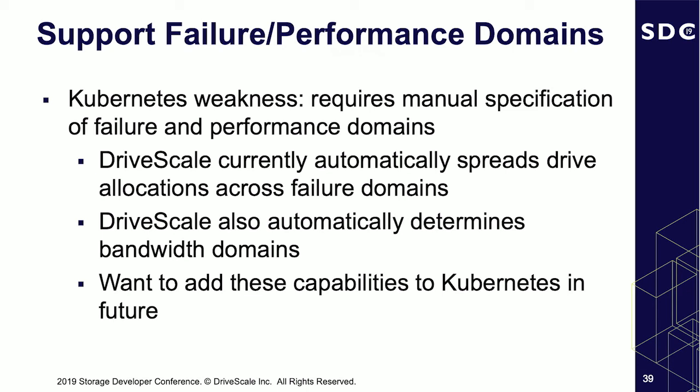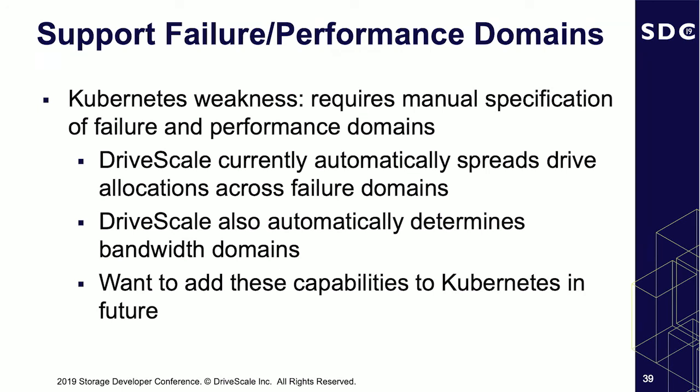And to Kubernetes. We kind of know what's going to happen, but if Kubernetes is moving pods around wildly because it's load balancing, that doesn't actually help us. So the biggest thing right now is you have to kind of manually deal with this in Kubernetes, is my understanding. But we can recognize all the bandwidth and failure domain information. We're trying to figure out, moving forward, how to push this up into Kubernetes and take advantage of probably things that are coming out in Kubernetes that address this problem.